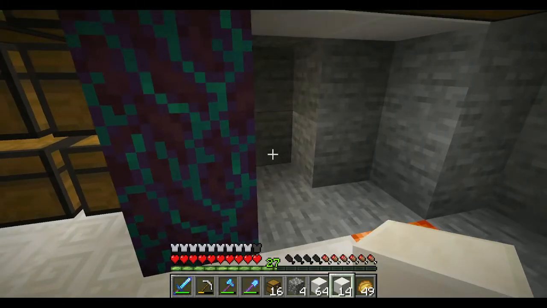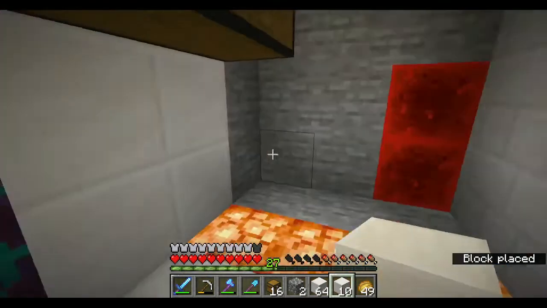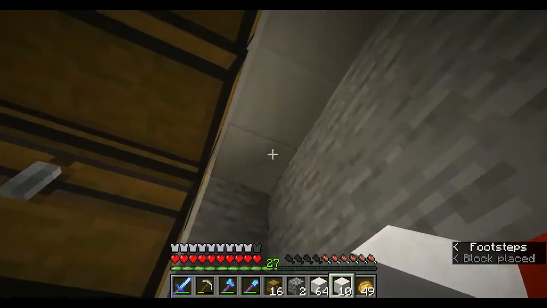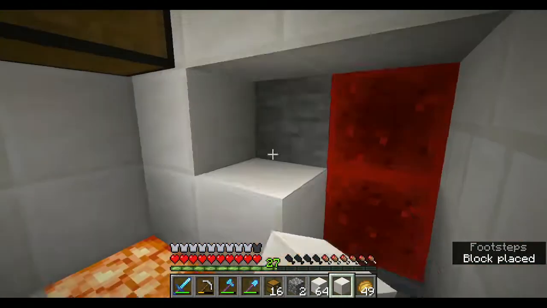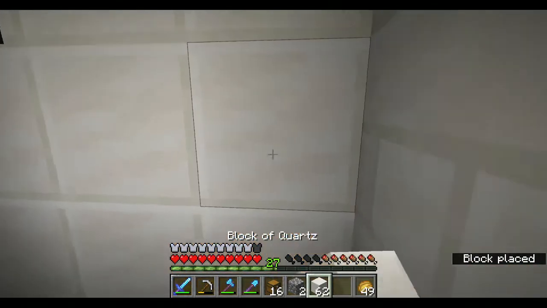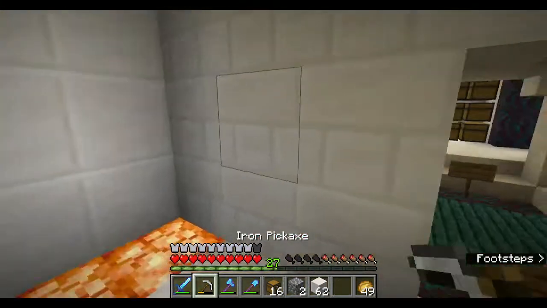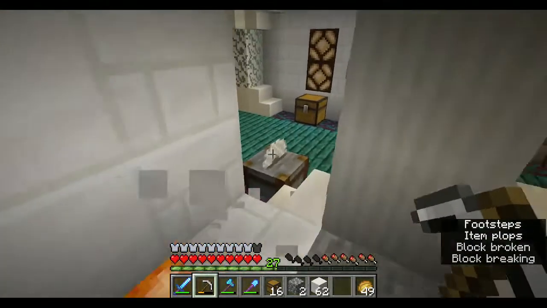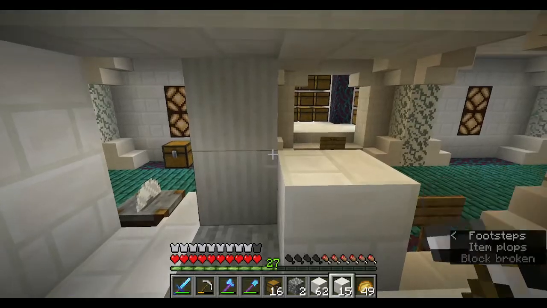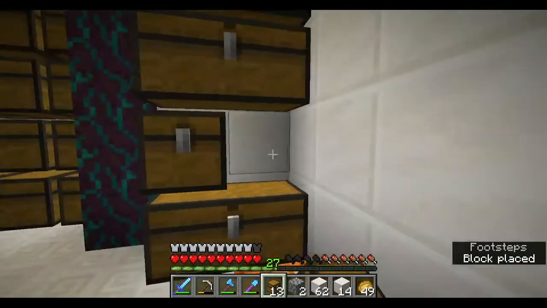Don't really want to waste quartz on parts that you can't really see. There we go. Oh, there we go. That's all done. Okay, awesome. Then we're just going to break, there we go, into the side here. Place that back. And then we will finish these off.